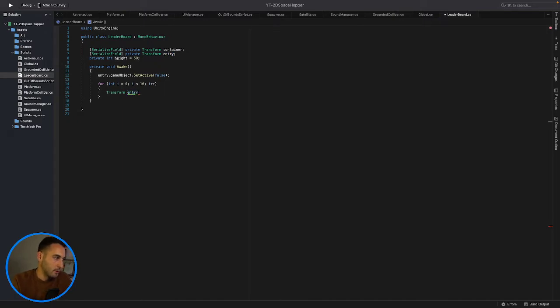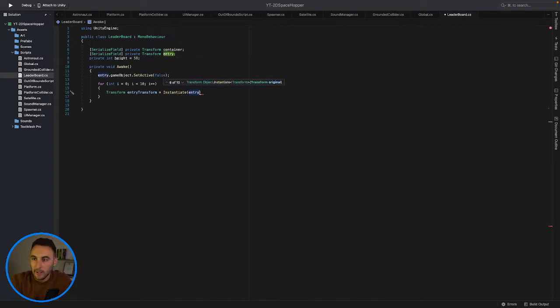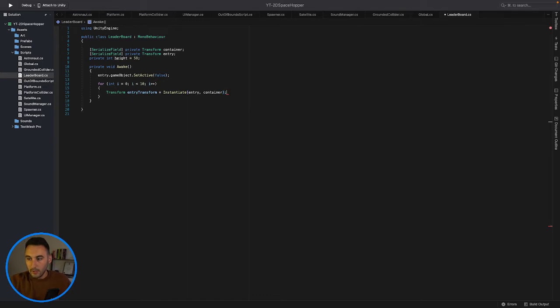So entry transform is equal to instantiate. So here we need our template, so let's call our entry, and then what we also need is our container, so let's call our container like that. Cool. So that should instantiate an entry transform 10 times.